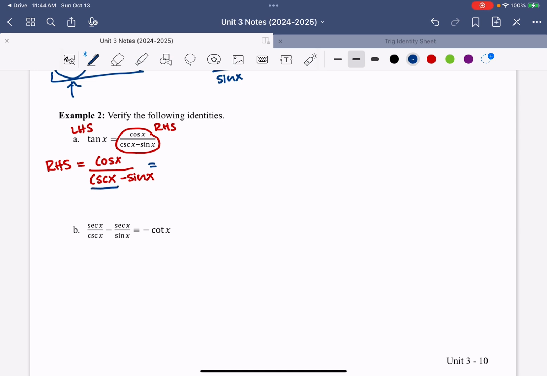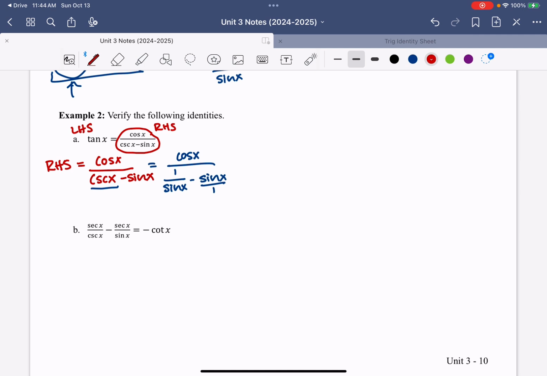So first I see that I have cosecant of x, so I'm going to have cosine of x over, I'm going to just convert this to be 1 over sine x minus sine x. Okay. From here, something that's usually helpful, like in the denominator, I'm seeing that I have a term that's in a fraction form. It has a numerator and denominator minus another term. So I'm going to call this sine of x over 1. And then I think it might be helpful to try to get a common denominator, because if I can get the whole denominator to have a common denominator, I can multiply by the reciprocal.